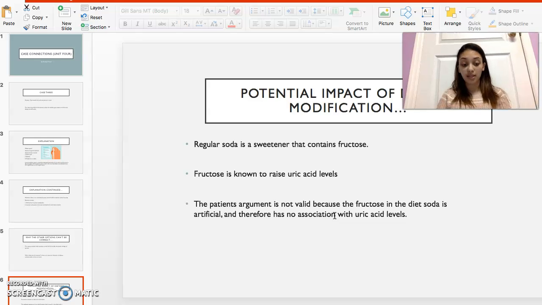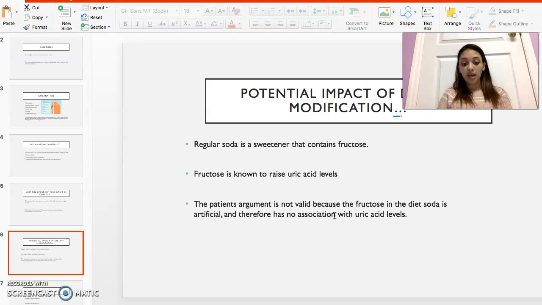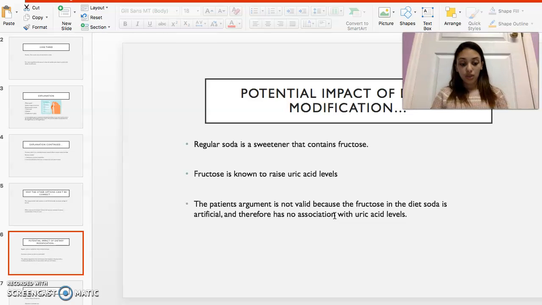Fructose increases uric acid levels by increasing its production through ATP degradation, which is the same as ATP hydrolysis in a way, to AMP, which is known as the precursor for uric acid. The artificial sugars in diet soda are known as aspartame and saccharine. Aspartame is a non-saccharide and a methyl ester of aspartic acid, and saccharine is a 0-calorie sweetener. The similarity between these two is that they're sweeter than regular sugar, however there are 0 calories.